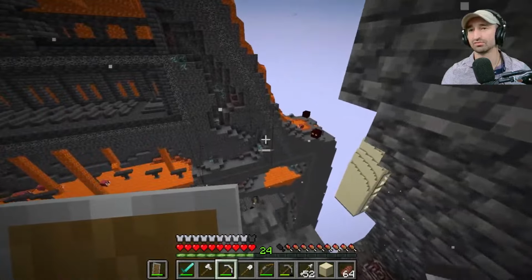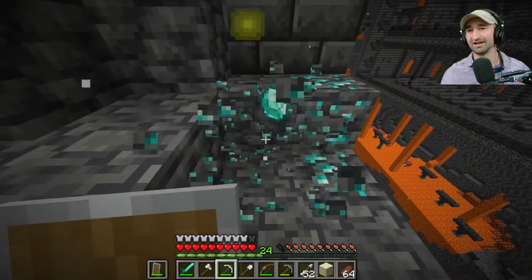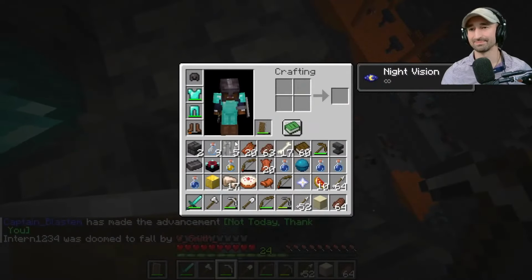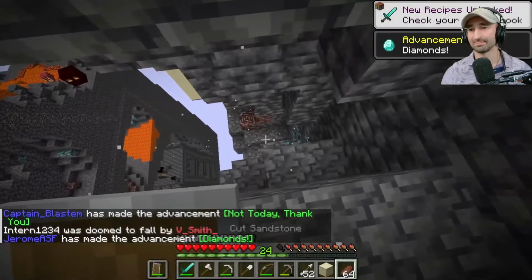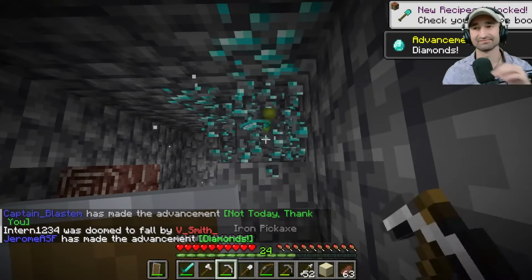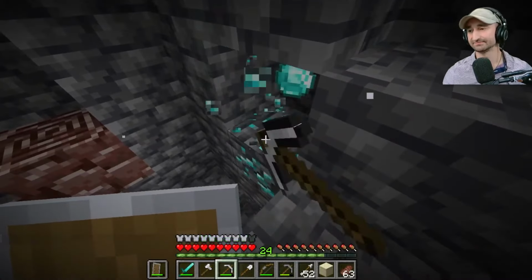This is the correct layer, though. Ooh, cake. Wow, that's lots of diamonds here. Food. That's a lot. Blazes. Never mind. There's so many blazes in that area. We don't need it. I got two of them though. Oh, are you mining all the diamonds, Drew? I'll mine. It's fine. We got to go this way, anyways.